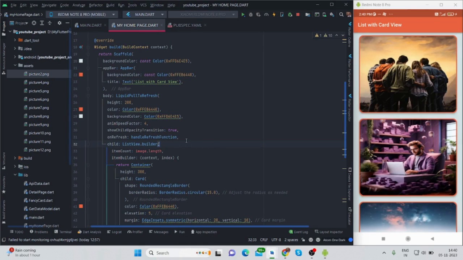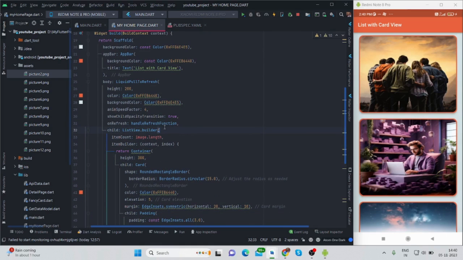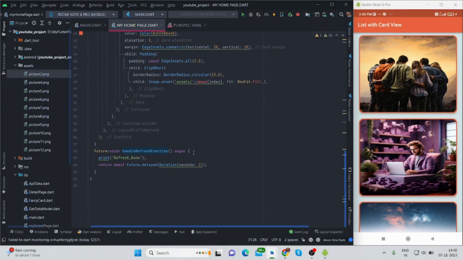So you can choose what things you want to perform, and then this on refresh, this is the method that I'm calling. So this one is the method here. You can create your own method and perform simple actions here. You want to refresh any list or print anything or want to do your task, you can perform here. So I'm calling here, and when it calls this method, what it will do, it will print refresh done.